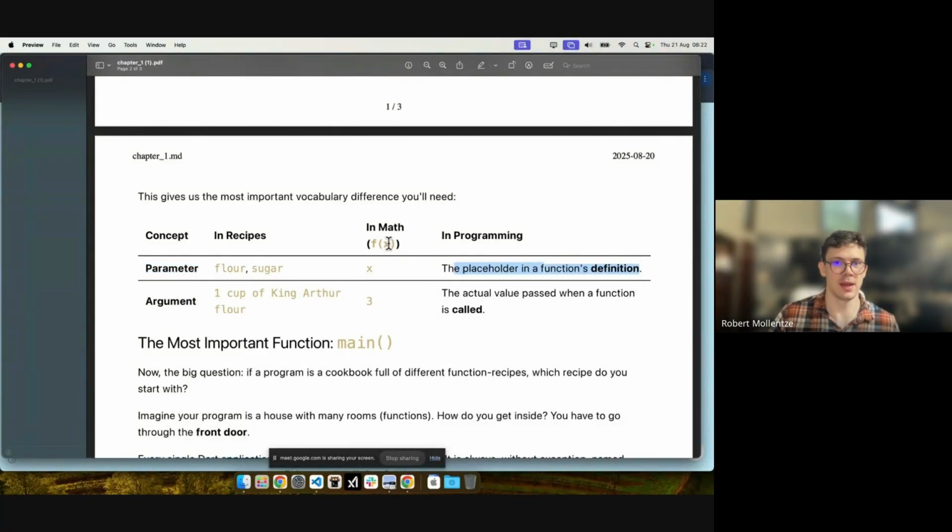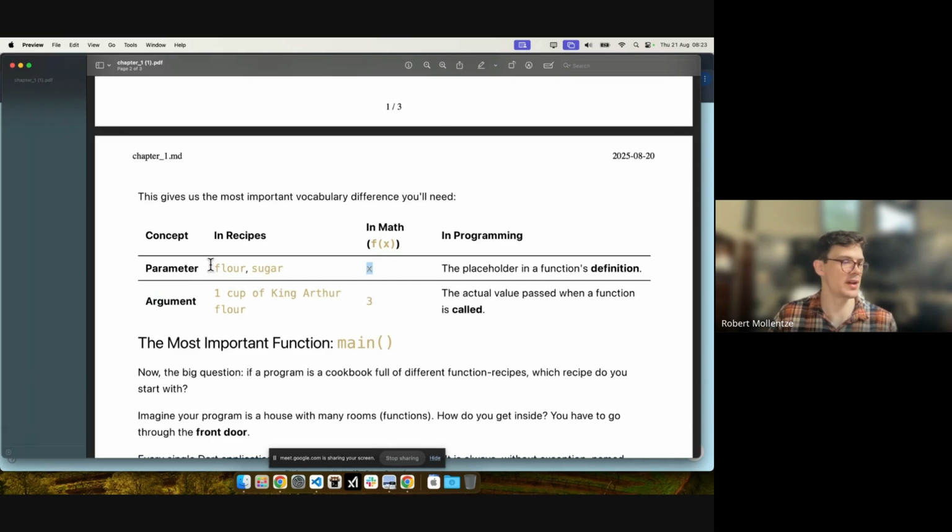So think about it as you've got a function, say, that calculates numbers a and b. The parameters would be a and b, the names of the variables. And then the argument would be the actual value of that variable. So in the case of math here, the argument would be 3, the parameter would be x.